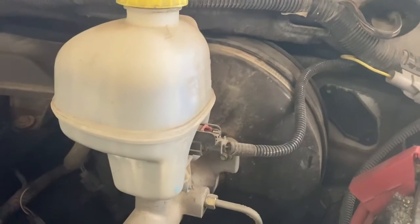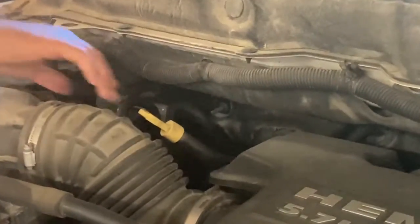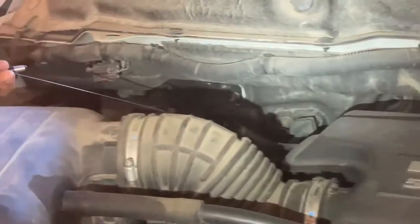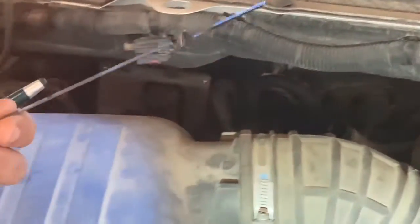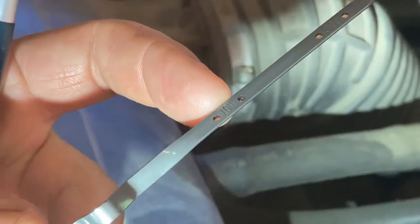And then finally, the last thing, if you have an automatic transmission, is you have to check your transmission fluid. Now, the one thing that's a little different, and we're not going to do this right now, but on the transmission fluid, it's a big long dipstick, just like your oil, and it has some little marks on it that are going to show you this is where it should be if it's cool, and it is. This is where it should be if it's hot.